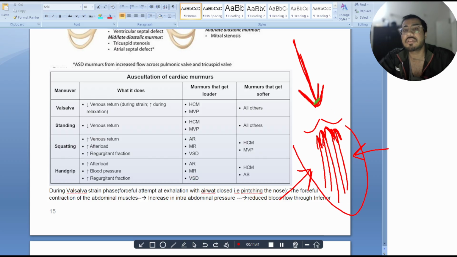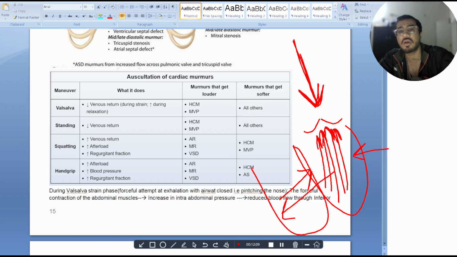VSD, obviously, since the ventricular contraction won't be able to pump that much blood, since there's greater afterload, more blood would be left after the systole ends. Since the pathway across the systemic vascular resistance is offering greater resistance due to increased afterload, the blood is preferentially gonna flow across the ventricular defect into the right ventricular chamber, since more pressure is coming from here and less would be coming from here. So the blood is gonna flow across the ventricular septal defect.